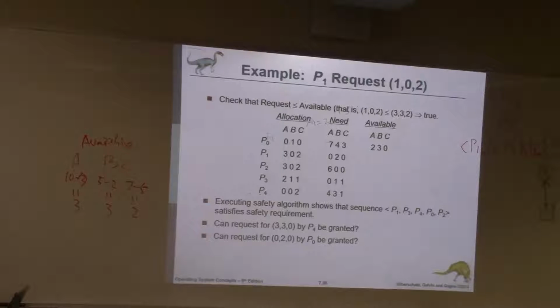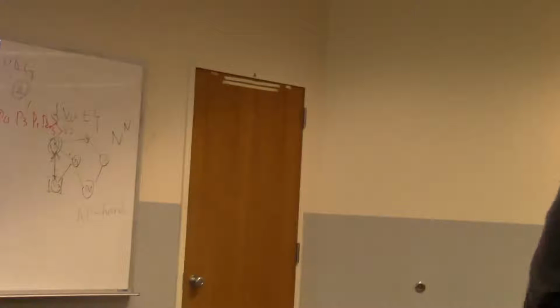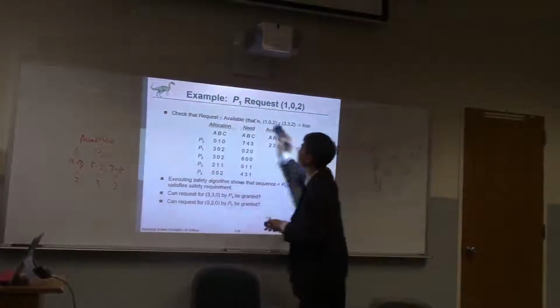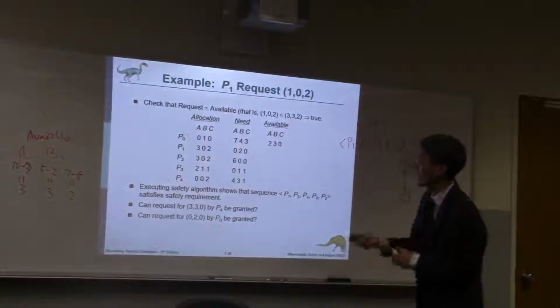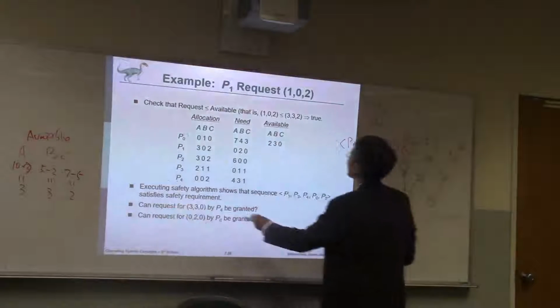Then, what is deadlock avoidance? Once there is a request, the operating system checks whether accepting it leads to deadlock or not. How? Using the safety algorithm. We assume, what if we accept this request? After accepting the request, is the status a safe state or not? To do that, we are going to use the same processes and resources, the state, then the request.